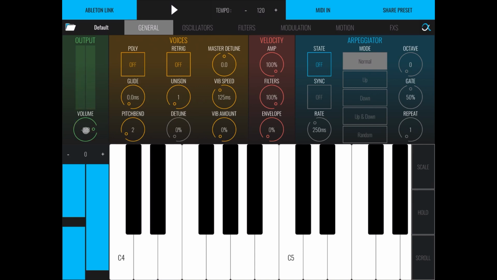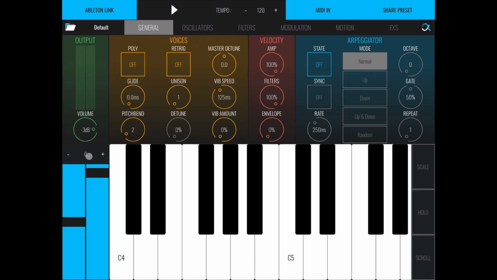Here we have setting for the volume in decibels, so as I play, I can increase to 12 decibels. You can double click on it to go back to the original default. Then here underneath we have pitch bend and modulation as well. Perfect. And here we can go up and down of an octave.